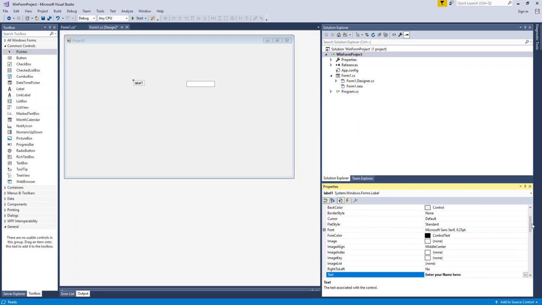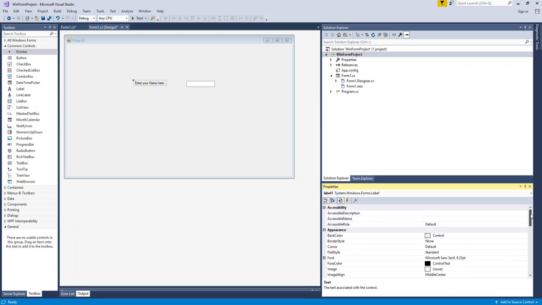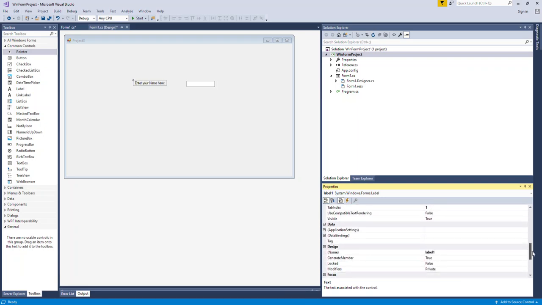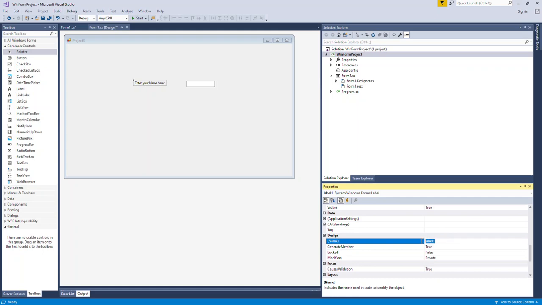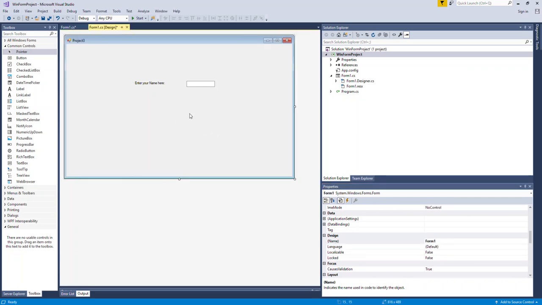Okay, and that's the text that will be displayed, and I want to change the name of it to LBL input. Okay. So I have LBL input. There it is there. That's in camel case. Lower L, lower B, lower L, upper I input.